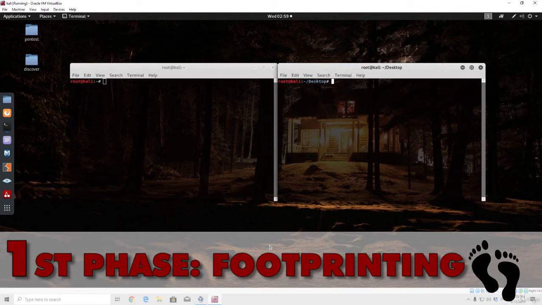But there are also some different tools, such as theHarvester, which is going to perform the email gathering for you. You simply run theHarvester on a specific website, and it is going to search through different search engines and try to find every email that belongs to that domain. Later on, once you gather the information, you can simply use something like Shodan or Nessus in order to perform the vulnerability test and see whether some machines are vulnerable or not. Okay, so that would be a little bit about the first phase.